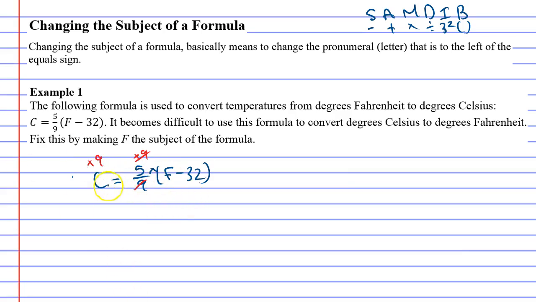So first of all, 9 times C is just the same as writing 9C. Okay. So 5 times F minus 32. We still have brackets, so we can't do anything in the brackets yet.